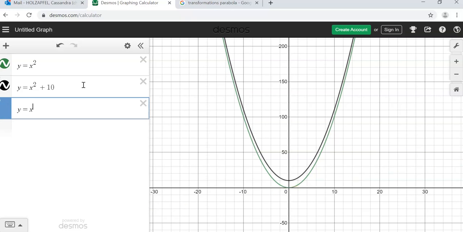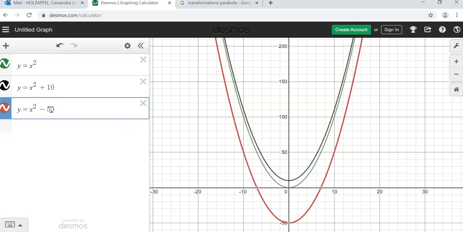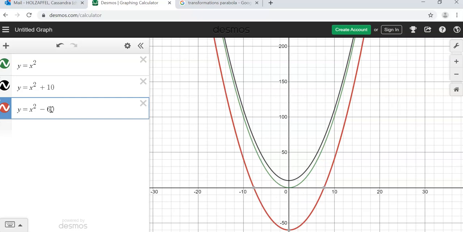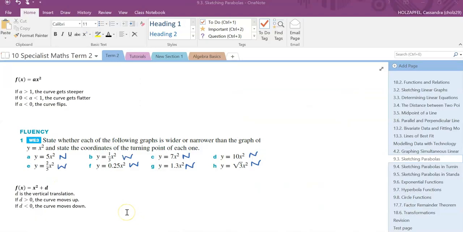Well, what actually ends up happening is it moves down 10. But I think we could kind of predict that to happen. Let's try changing this to 20. So again, you can see the more I manipulate this, the more I subtract, the further down this line is going. So this value at the end here is called the vertical translation because it's shifting this graph up and down.